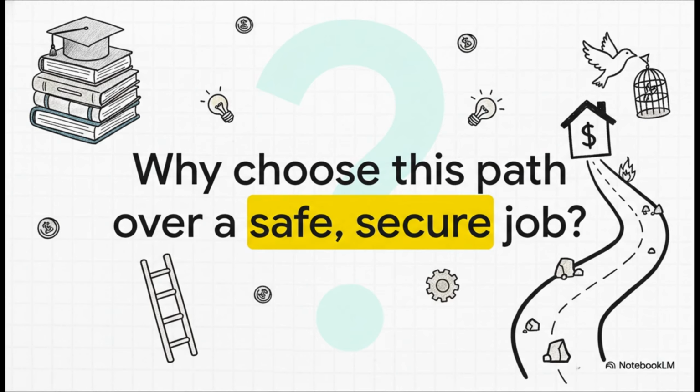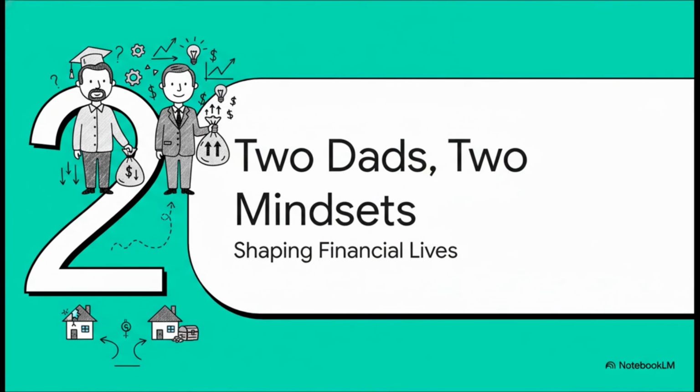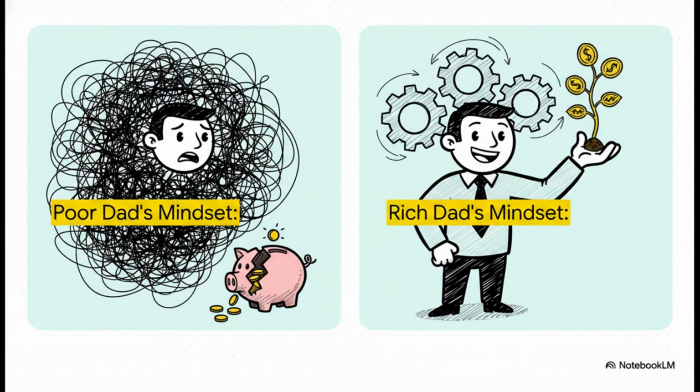So you have to ask, right? Why would two smart, college-educated people who could have easily landed high-paying jobs choose such a radical and, frankly, terrifying path? Well, the answer goes way back to the lessons they learned growing up. The whole foundation for this way of thinking came from Kiyosaki's experience with 2 different father figures. There was his own dad, highly educated but always struggling with money, who he calls his poor dad. And then there was his best friend's dad, an entrepreneur who became his mentor, his rich dad.